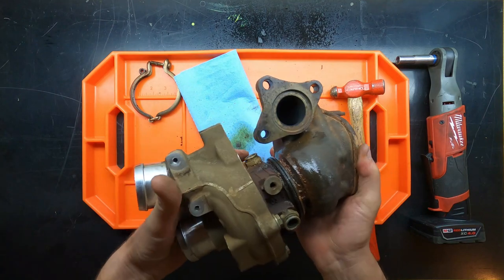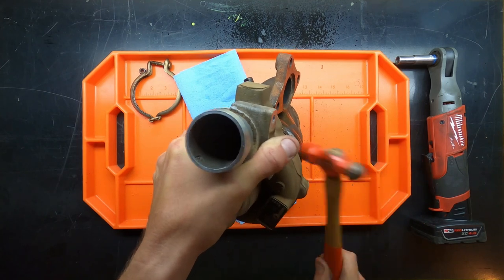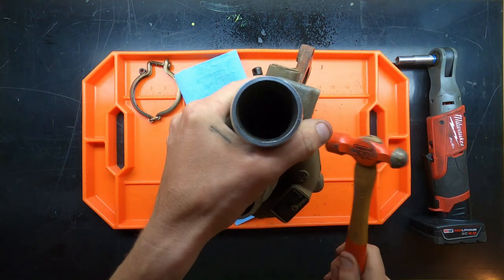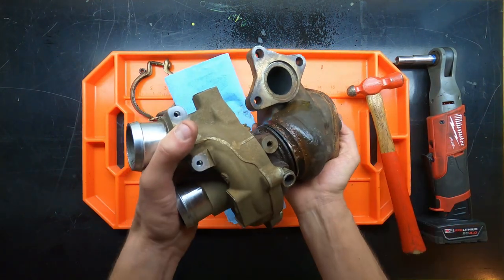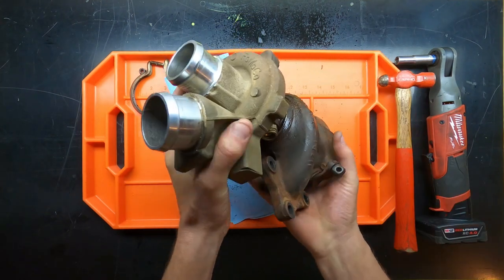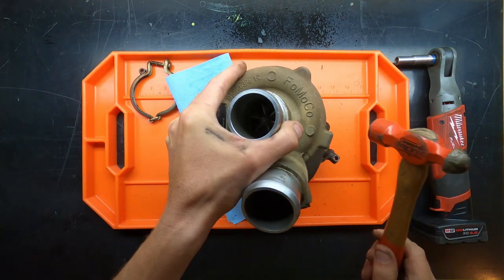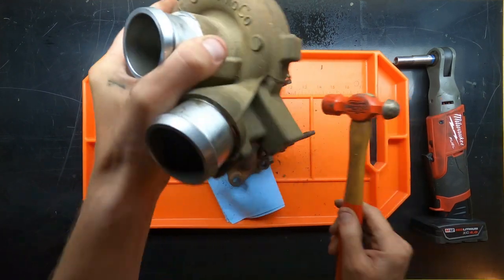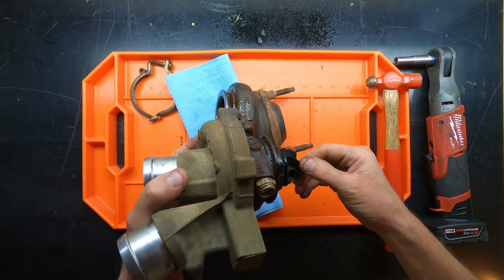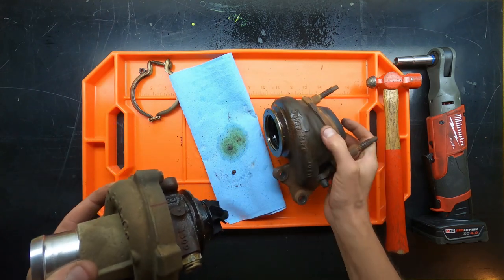Alright. It's getting almost. You can definitely see it now. At least I'm sure you can. And there we go. Now it has slowly come apart. Again, trying to make sure that I don't put any. Oh, and that is not what you want to do. Hopefully it didn't do any damage. And it still looks straight. So obviously you can see I did it and it just kind of fell apart. Definitely don't want to do that.